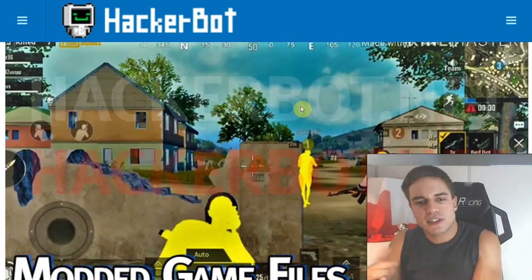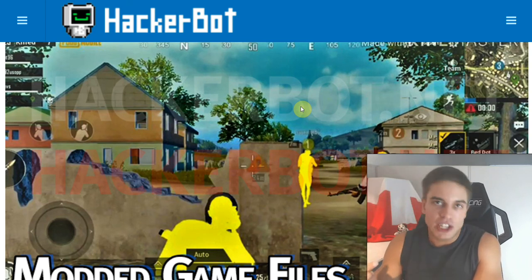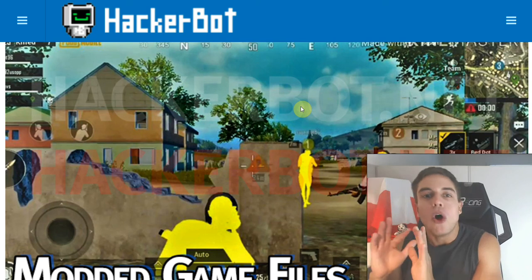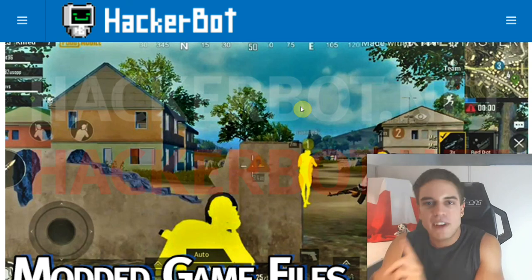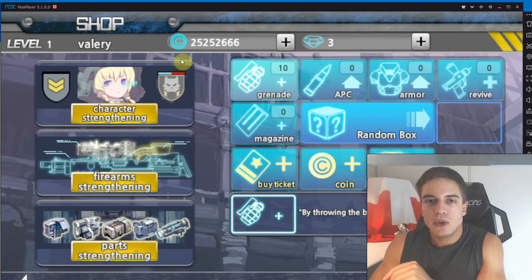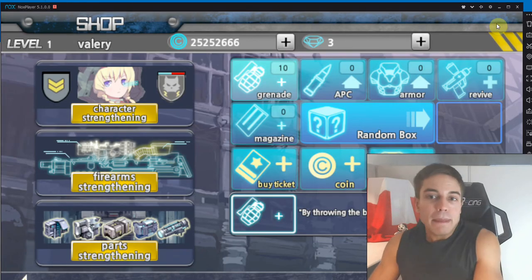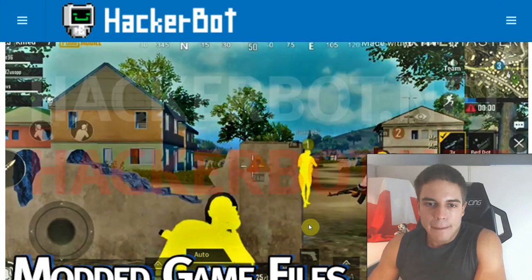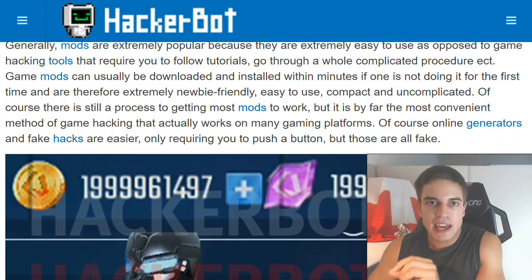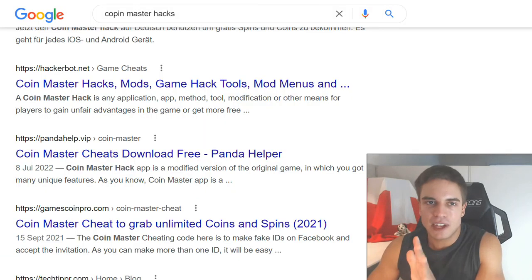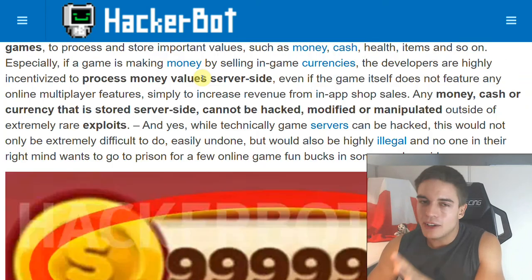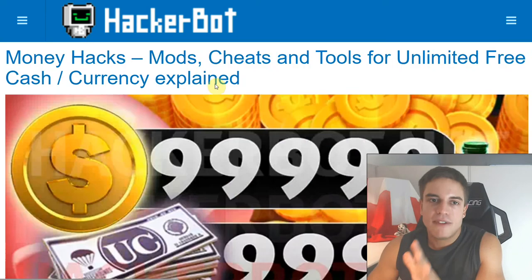The limits of what mods can do are the limits of what every kind of game cheat can do. They will be most effective, of course, in shooters where wall hacks and aimbots and stuff are possible. Then super jumping, physics hacks where you can walk through walls. In very rare cases, you can be invisible. In very rare cases, like in this game, you can get a certain currency for free, or maybe even all currencies. Who knows? And please make sure you're using a trustworthy provider. Don't just Google something and download the first thing you see. It's most likely going to be adware, malware. Please be very, very careful.